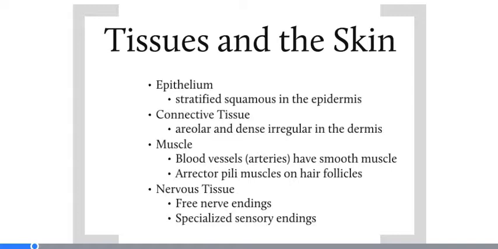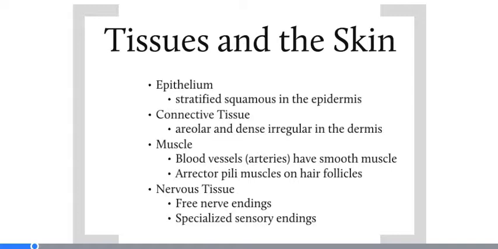There's muscle tissue found in the skin in two different ways. All organs are going to have blood vessels going through them, and blood vessels have smooth muscle in their walls, primarily the arteries, to help control blood flow through the organ, and that's certainly true of the skin. Also, the skin has a specific type of smooth muscle structure called an erector pili, which is attached to a hair follicle and makes the hair follicle move so that the hair stands up on end. In fact, the name erector pili basically means specifically hair standing up. Pili is the Latin word for hair, and erector, like the English word erector, means to put up or to stand up.